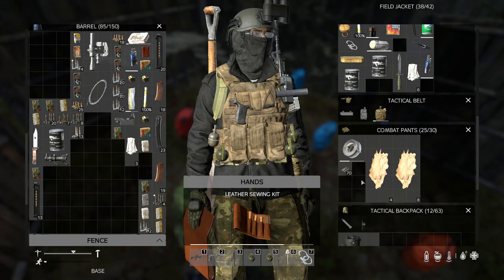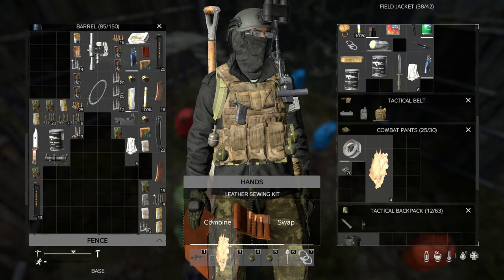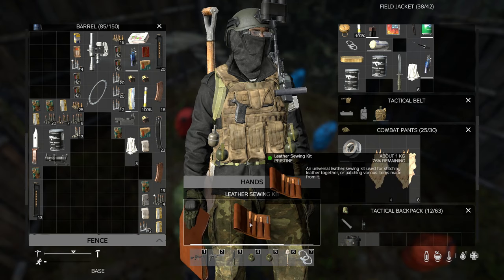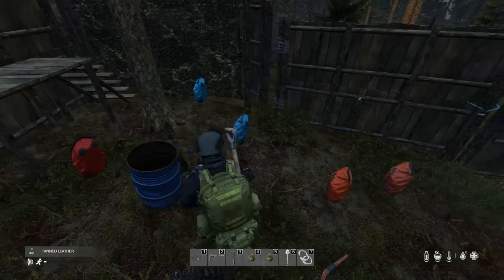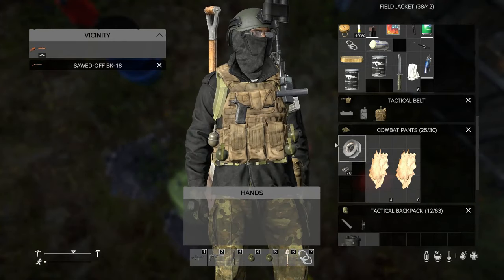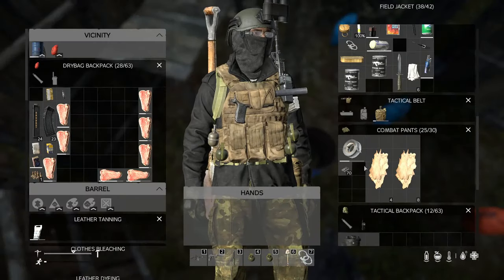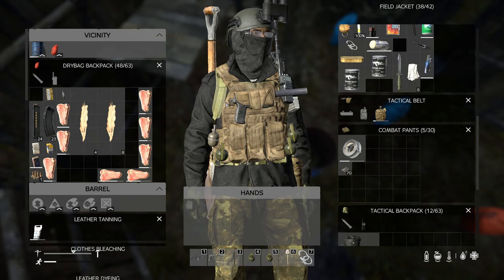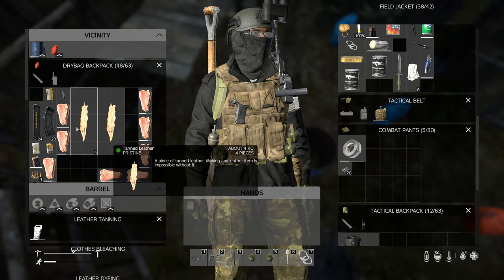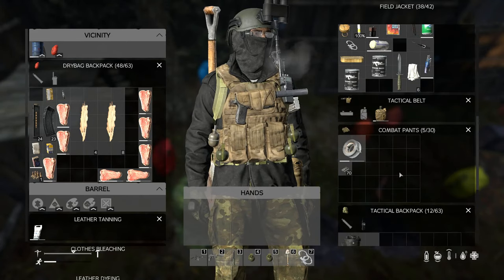And let's see if I can just do this right away. I got the leather sewing kit. Combine. Is not enough? No. Maybe. We'll try to figure that out in a minute here. But I got the leather tanned anyway. That's the first step. I'm hoping to be able to make leather clothes and whatnot, but I'm not sure if they took that out. I thought I read somewhere that they took out the leather crafting, but if you can tan the leather, I don't see why you wouldn't be able to craft that up.